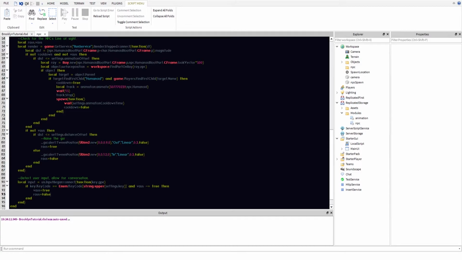There you go. Now, you may be asking, well, Spooks, why are we indexing in Enum.KeyCode to find this? Why can't you do the lowercase? Well, because it only indexes for uppercase. So that's kind of the way we're doing it here. You have to have it uppercase. So that's kind of why we're going to do it in the fail-safe way.